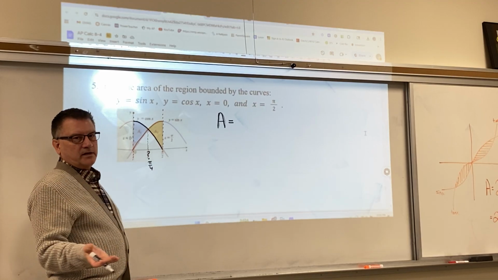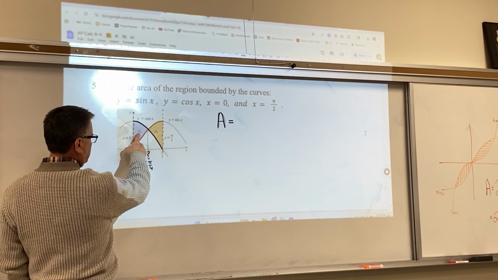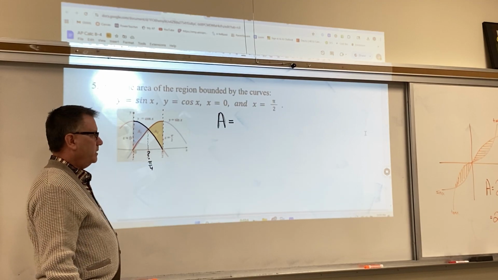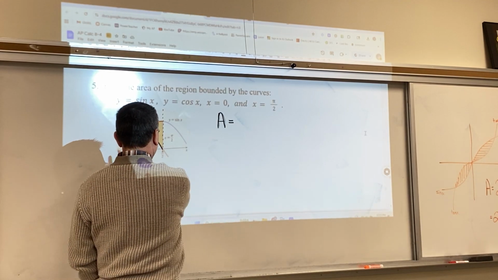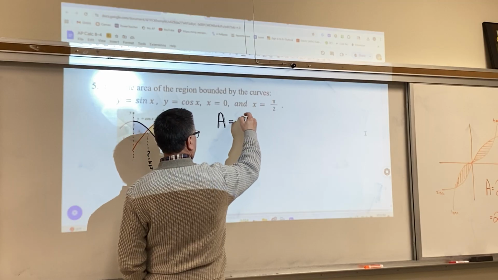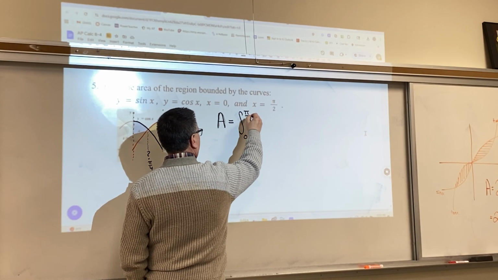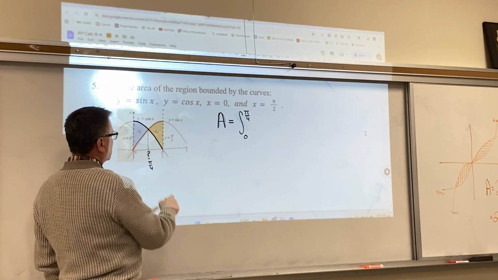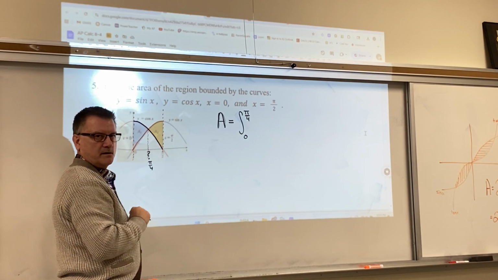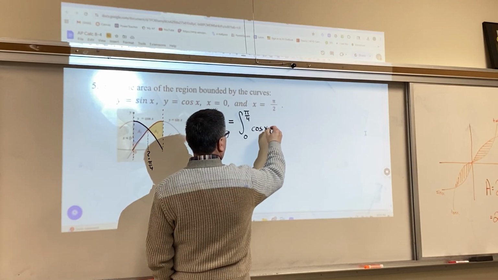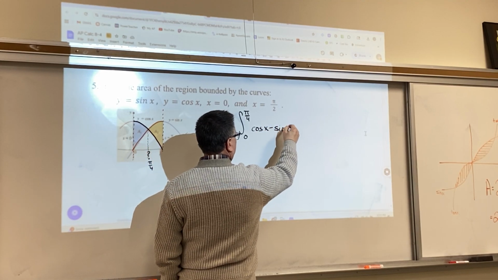And we could do like we did in the warm-up. Hey, that piece looks an awful lot like that piece. Yeah, we could do that. But if you wanted to just take the two pieces and add them together, then from 0 to pi over 4, the one that's going to be on top is cosine. So that's going to be cosine x minus the one on the bottom, sine x.